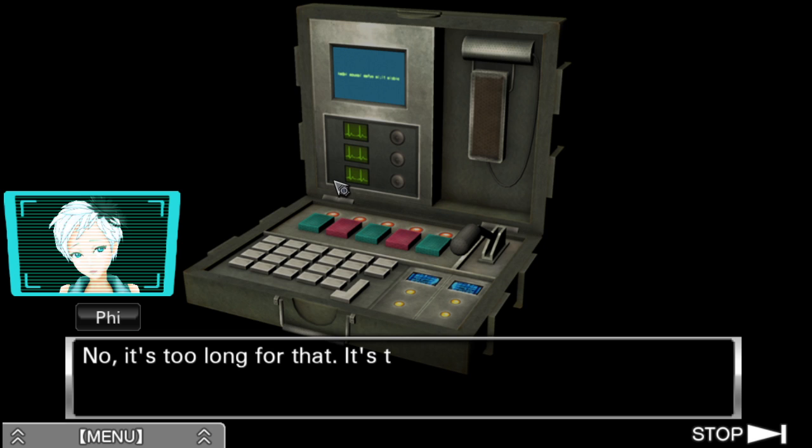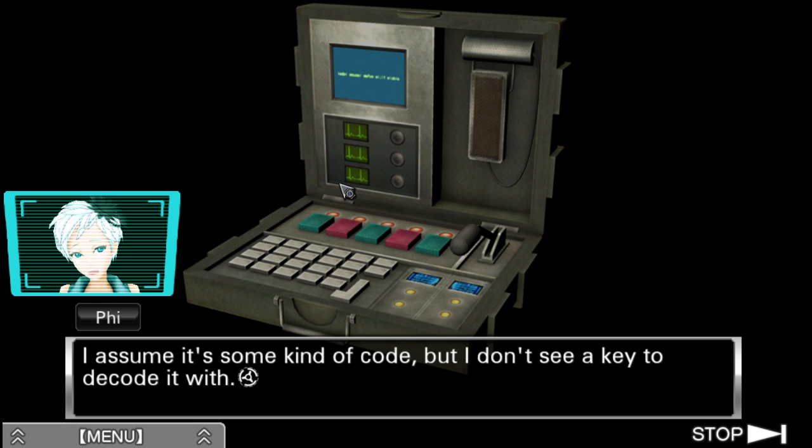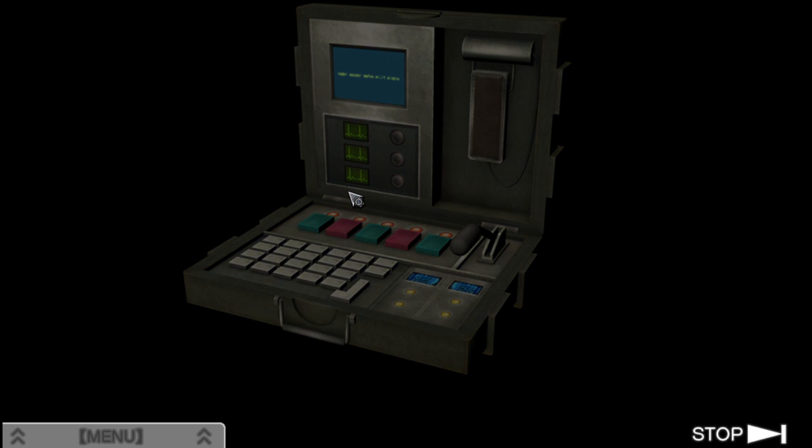867-5309. No, it's too long for that. It's 25 digits. What is it, then? Don't know. I assume it's some kind of code, but I don't see any key to decode it with.